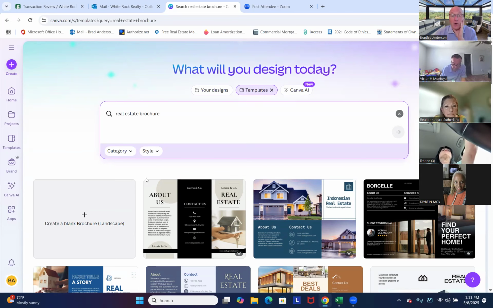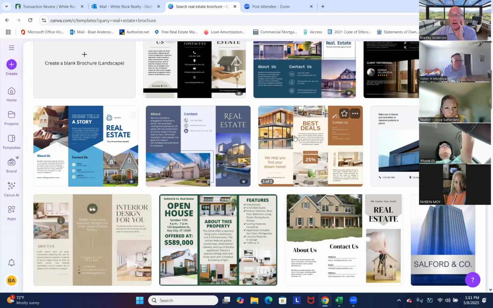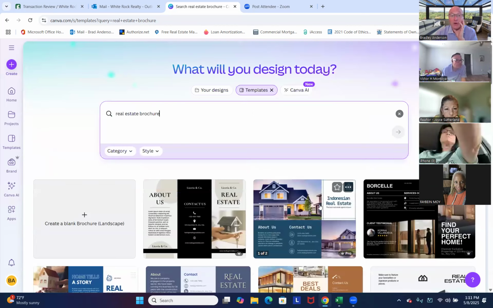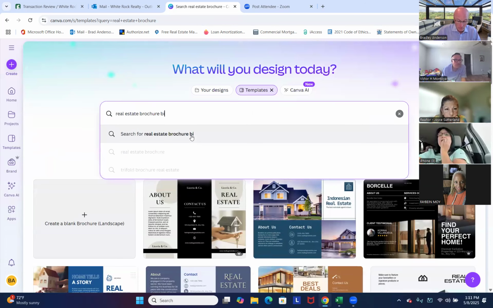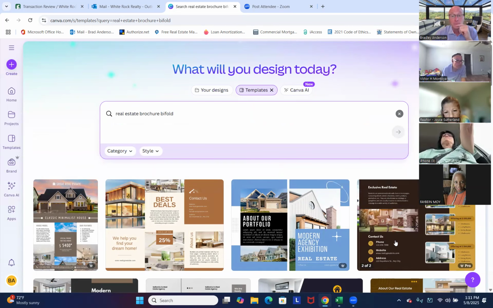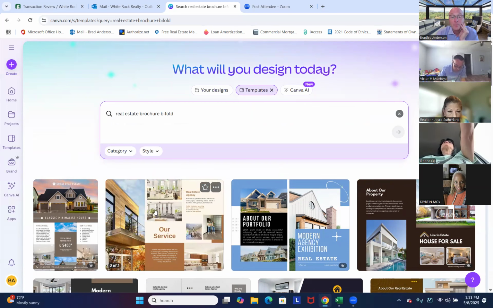Okay. So here are a bunch of brochures. These look like typical trifolds. This might be a bifold. And you can even put in here, if you only wanted to search for bifold deals, those would come up, right? So again, the ones with the little crowns are paid. So assuming that you're not going to do any of that, let me just click onto this one.